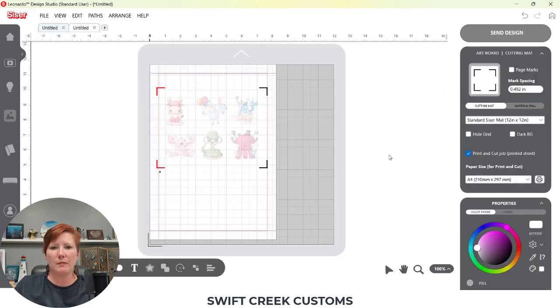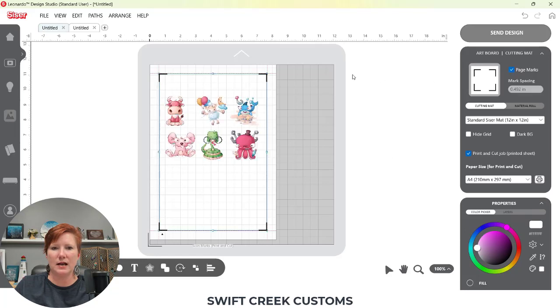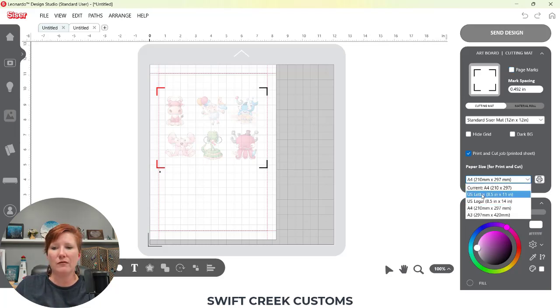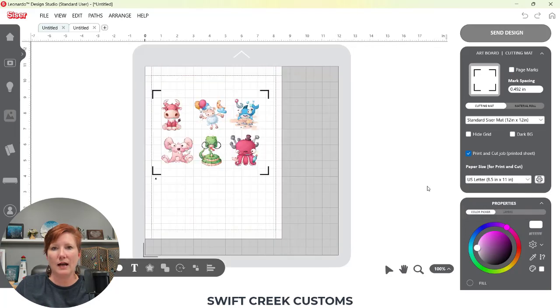Okay, I'm going to turn on my page marks again, and I'm going to set this up for my print and cut. If you find, like I had previously, you see these red marks here. Red means error. So if you are showing red on any of your registration marks, that means you need to change something. It means you need to adjust something. Usually it is as simple as there's two things I need to adjust here. Because I opened my software up, my page size is currently A4. I need to adjust that for the letter size. And then I'm going to choose and toggle my page marks.